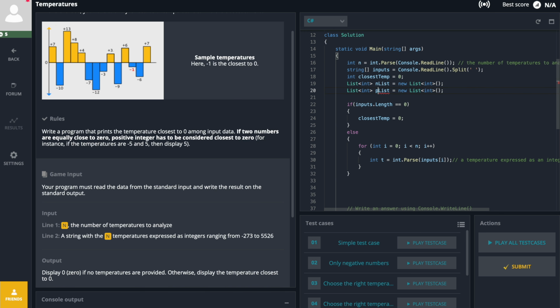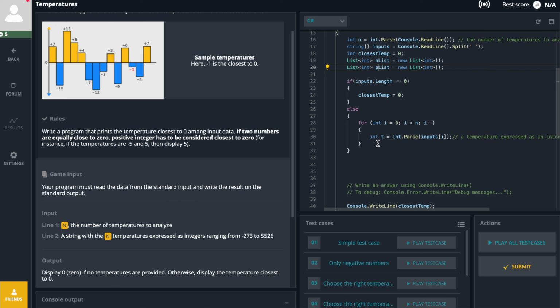And then, where we're converting our string array into an integer array, we come here and say, I want to create two lists, the negative list and a positive list. So we're segregating the values into negatives and positives.